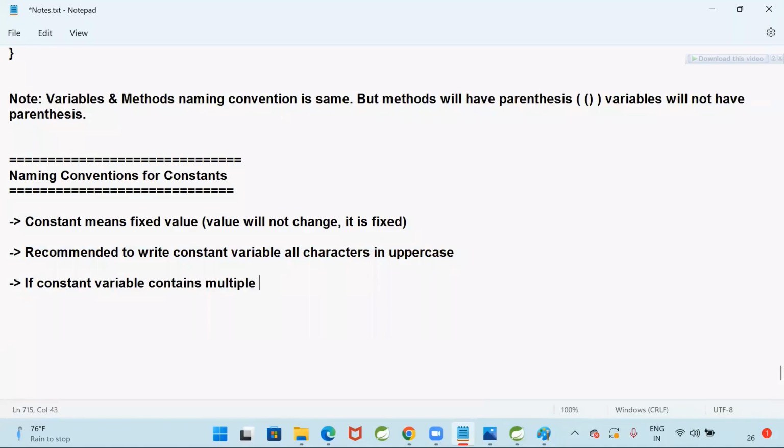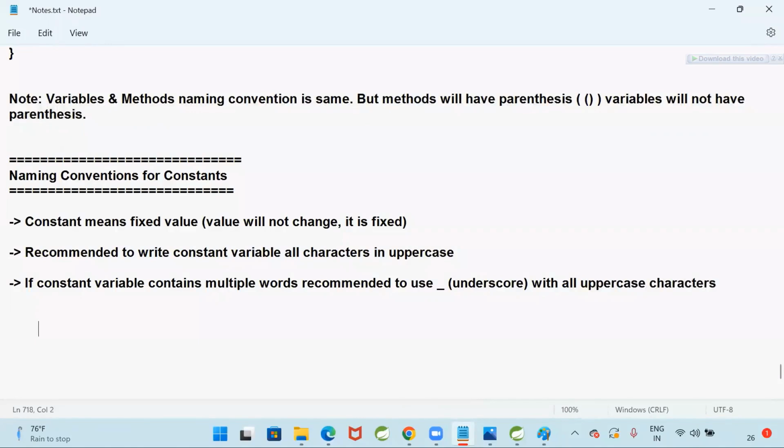If the constant variable contains multiple words, it is recommended to use underscore with all uppercase characters.